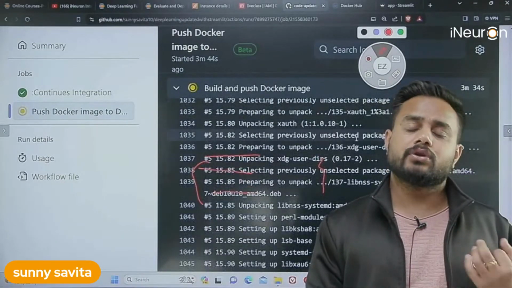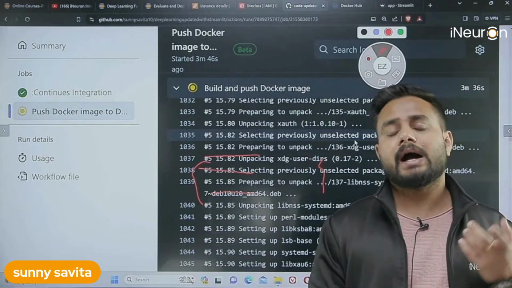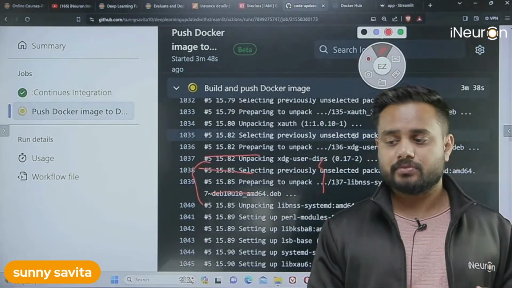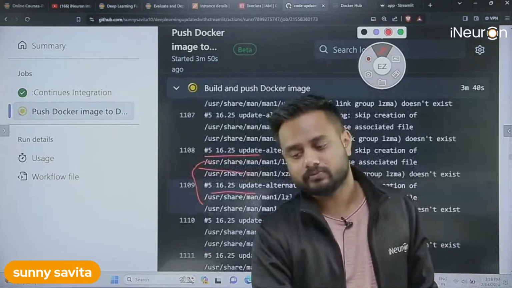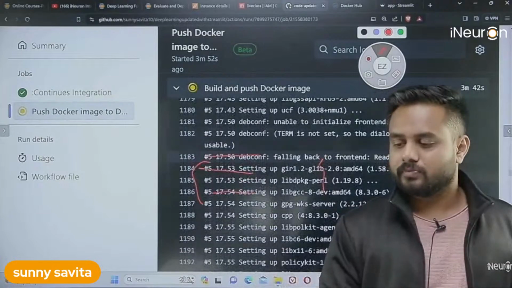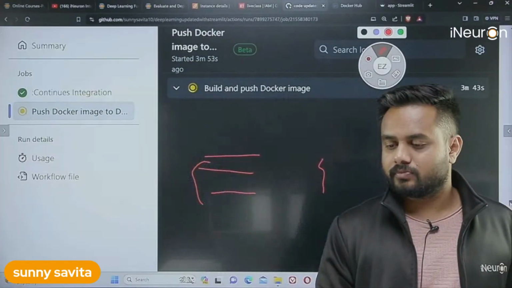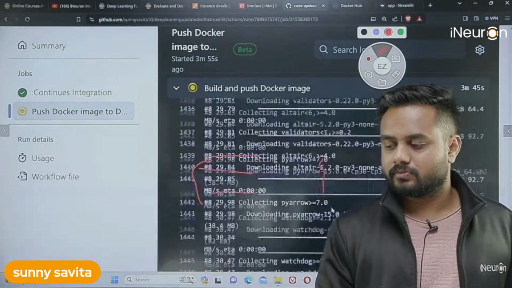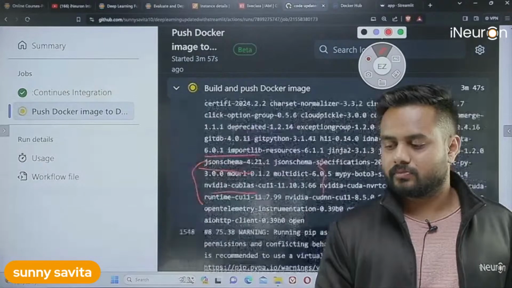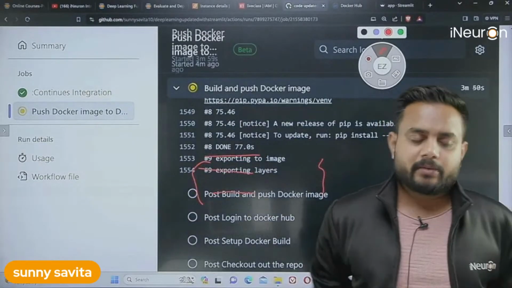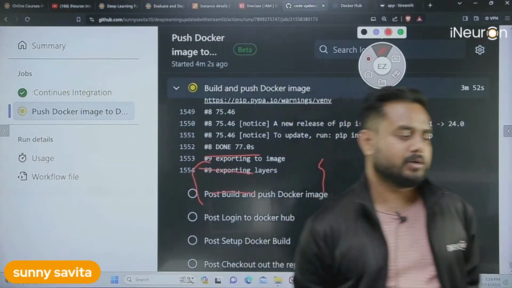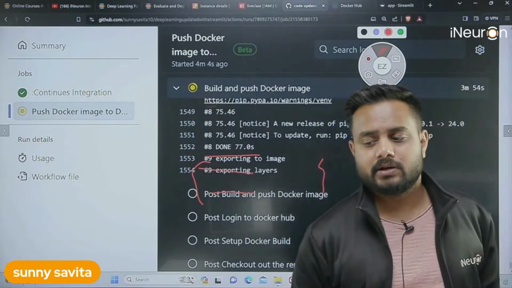There you will find where I have mentioned the name of the Docker image. It might take some time, and yes, it is running.